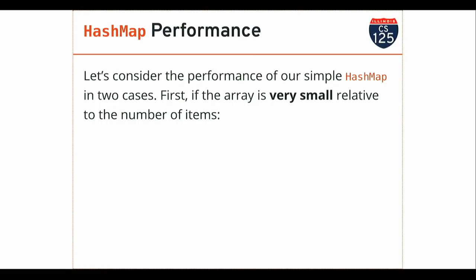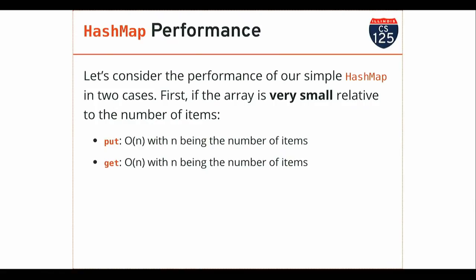I'll let you review this code on your own — and you will need to, because we're going to have you implement it. But let's bring in our big-O analysis. This is one of the reasons this is so much fun. Consider two cases. Let's say the array in my map implementation is very small — say I have an array of size 4. That means when I compute the hash I'm putting the item into one of four buckets. At that point, put and get start to be O(N), because I've got to walk this entire long list hanging out of every one of my hash buckets.